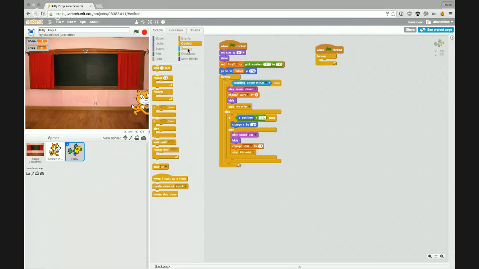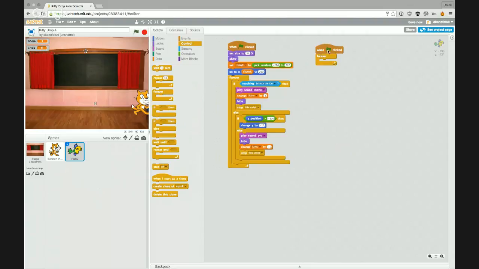So what I'll do is I will take our forever block here, and I'm going to create a clone of, you'll notice there's a drop down as well. So I have myself or fish2. In this case, because I'm on the fish2 sprite, both of these will do the exact same thing. I'm going to explicitly choose fish2.